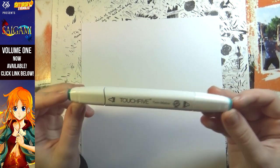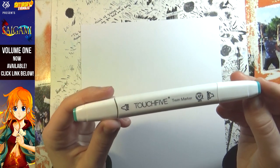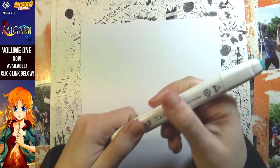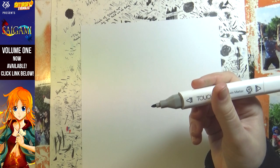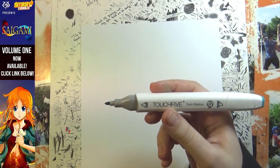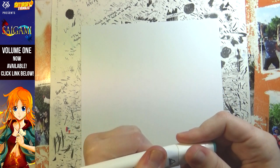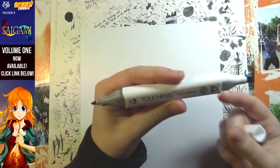So here we have a TouchFIVE twin marker, as you can see, and it has a fine nib and a bold nib. I'm gonna remove the caps as well. Some of the caps are really hard to remove, so you're gonna have some serious trouble with that. Prepare for that. And yep, here we have the bold nib.